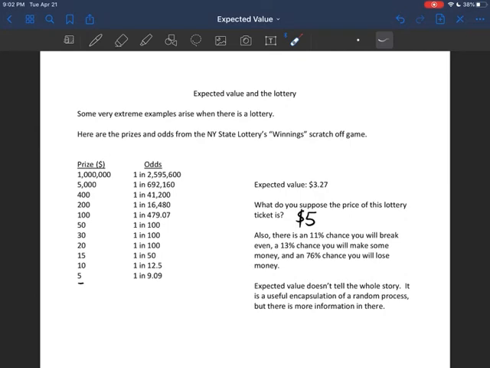So there's some other ways of looking at this, but the expected value encapsulates something important about the way random processes work, and it gives us a way of taking all of this information. Looking at this table with all of this different information, it's hard to make a decision on that basis. Is this a good bet, a bad bet? Am I going to lose my money quick, or am I going to lose my money slow playing this lottery? Having this single number of the expected value is very useful for trying to clarify what it is that we're getting ourselves into in situations like this. It doesn't tell the whole story, but there's information in there that's useful to think about.